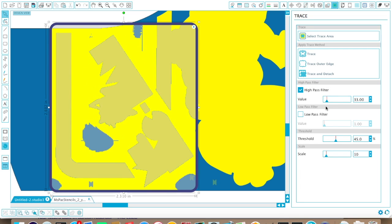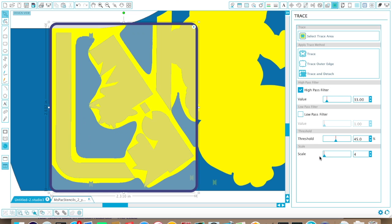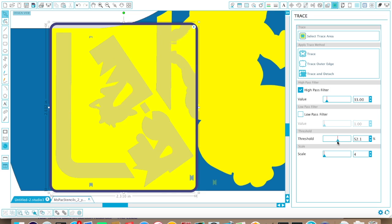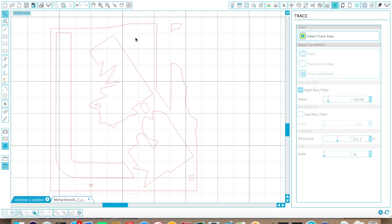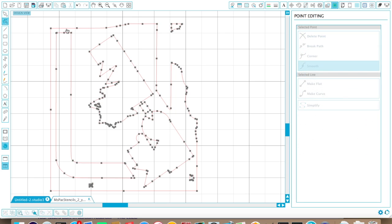Then I set the high pass filter and the threshold around so that it looks like a solid two colors. I also set the scale to 4. That'll give me the finest resolution. Once I got it looking good, I'll hit the trace command, then select the PDF in the background and delete it. You see a lot of extra lines on here. I'll have to erase those. So I'll select it, get to the point editor, and start deleting points.